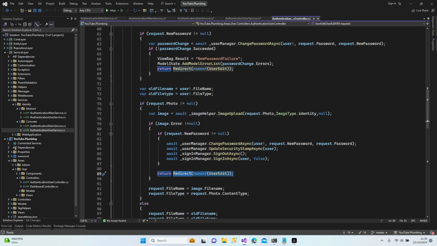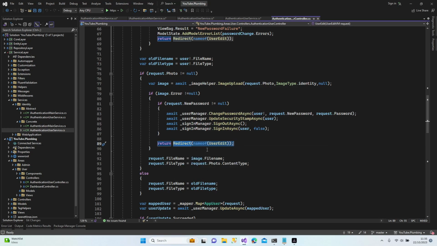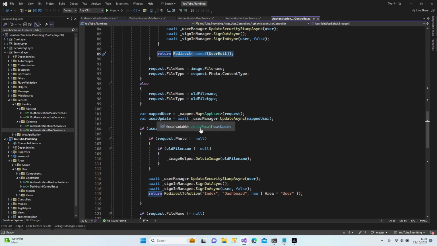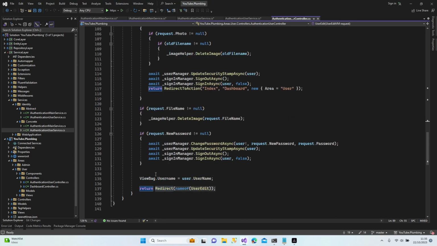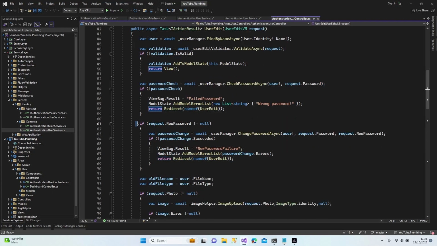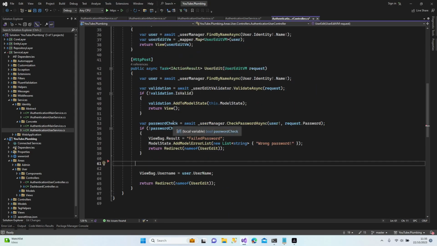We're going to get this one, the photo, and we're going to return. We're going to build our own special identity result for this picture. There is another identity result we have, and we're going to use another identity result here. Okay, we can cut from request new password till the end. All right, let's cut it and type it here. We will add UserEditAsync. Okay, let's keep it here so we don't forget. Let's get back to the service now.